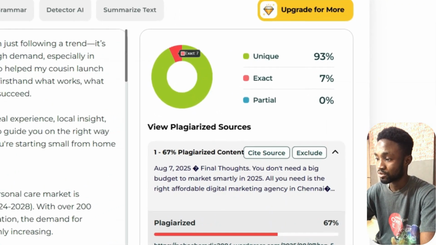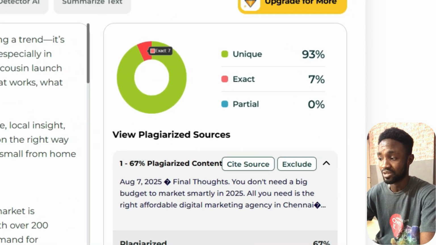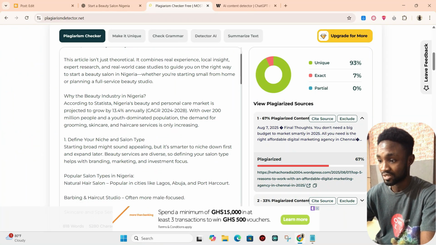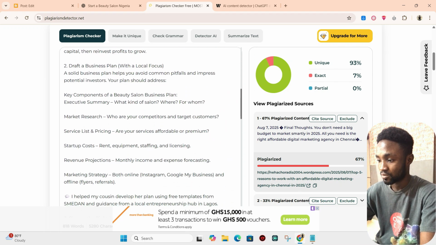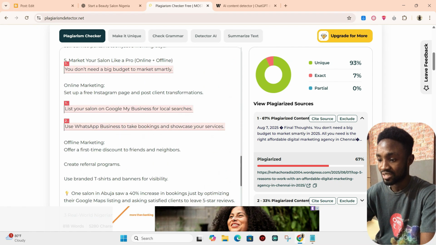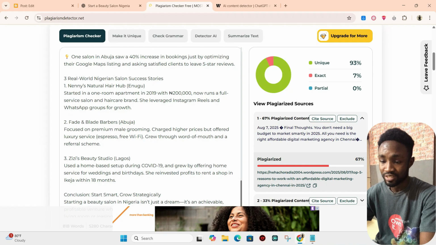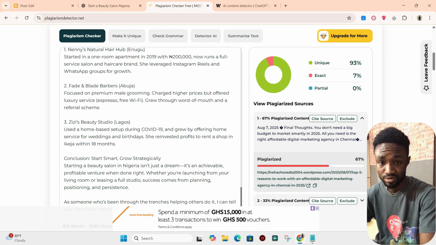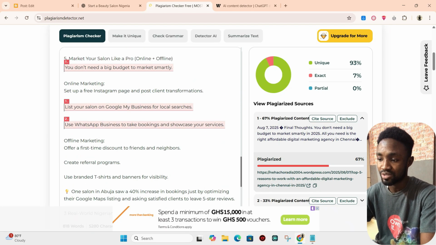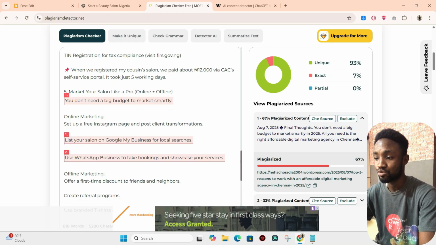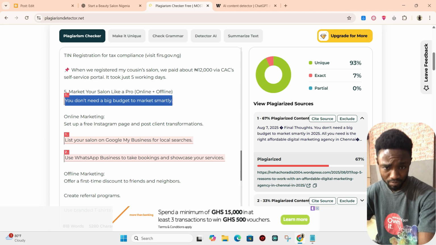To edit that 7% exact section of plagiarism, go through the post that you submitted, I think at the left side of it. Whilst you scroll down, you see these red labeled exact posts that are found on other websites. So this is what you're going to do. You're going to select those red highlighted words, sentences or phrases. Once you have selected them all, copy them. Then go back to your Blogger post where you were writing the post.